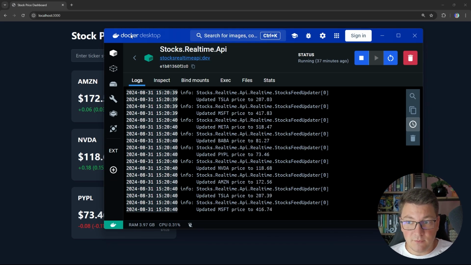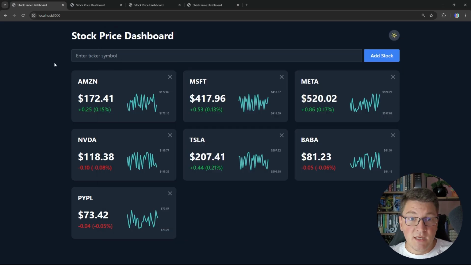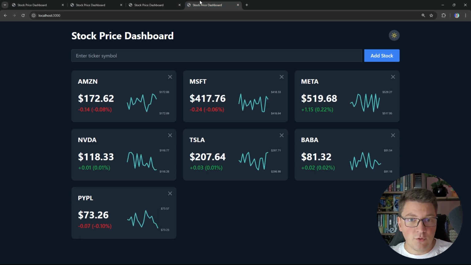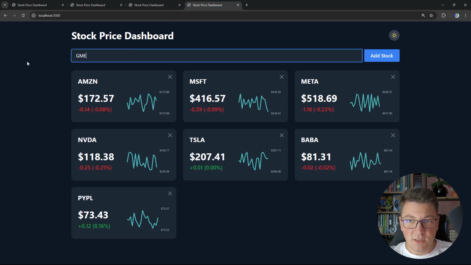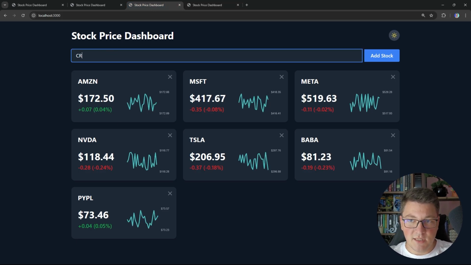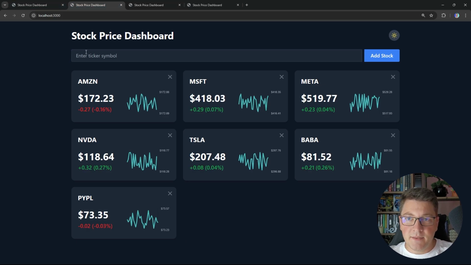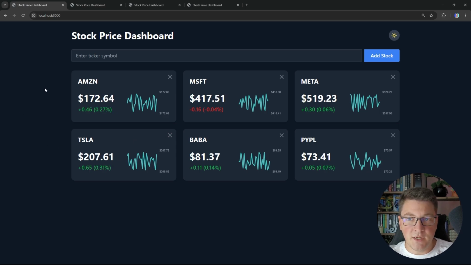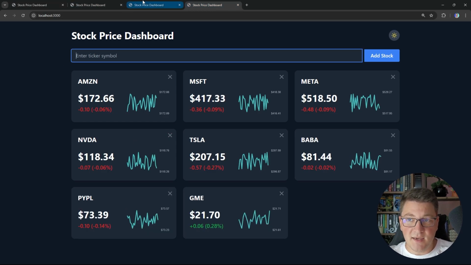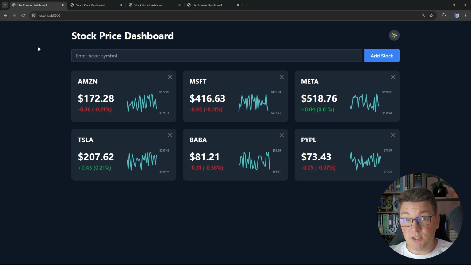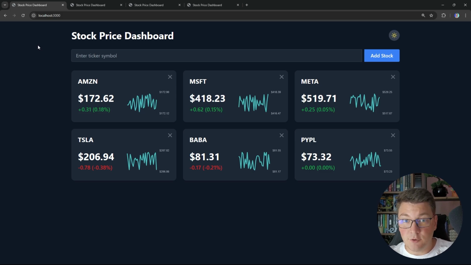Your backend is going to have to connect to the real-time feed, and then it's going to have to stream that to the clients using SignalR. If I go ahead and open a few more tabs with the same address, all of them are going to connect to SignalR. Now, what's interesting is that I can add different stocks into the different tabs. So let's say I want to look for CrowdStrike here, and then here we can add Apple, and then here I can remove something like NVIDIA, and each of these tabs is going to have its own state and its own connection to my backend, even though they are running on the same URL, because each browser tab is treated as a separate SignalR connection.